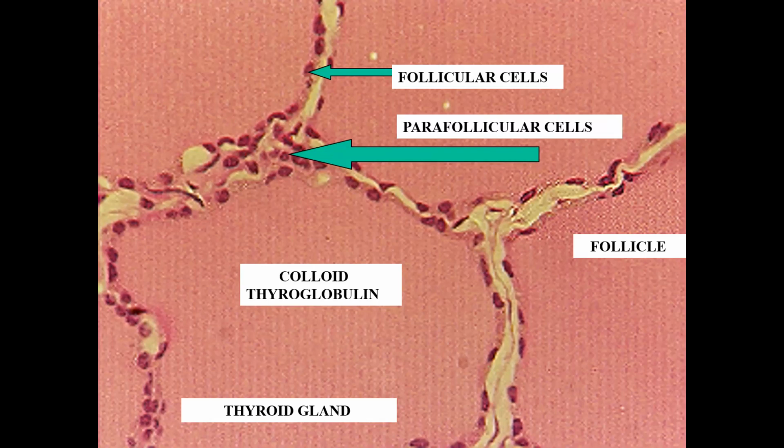And there are the parafollicular cells, the clusters of cells around the follicles that have nothing to do with thyroid globulin, but have everything to do with calcitonin. If our calcium levels go up too high, we will release calcitonin and stimulate bone production. Now, in AP1, we were presented that as, well, calcitonin and parathyroid hormone are antagonistic and they work against each other. And they do technically. But in our bodies, we are very rarely ever going to be in a condition where we have too much calcium. So calcitonin doesn't get to play very often.